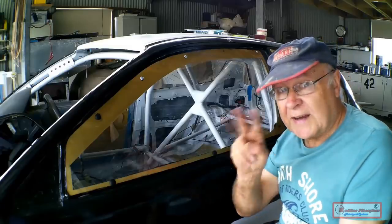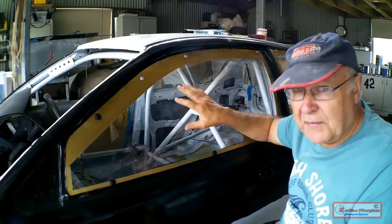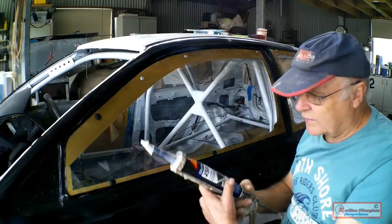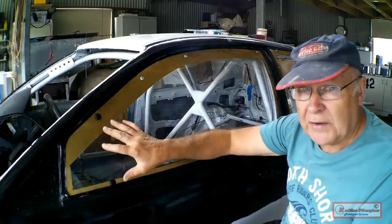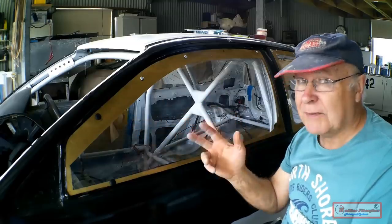This is my second attempt at fastening Lexan to this door. In my first try, I copied the method that I used on the rear side windows. I used blobs of windscreen sealant and then used temporary bolts to hold it overnight while the rubber set. But then I had two problems.